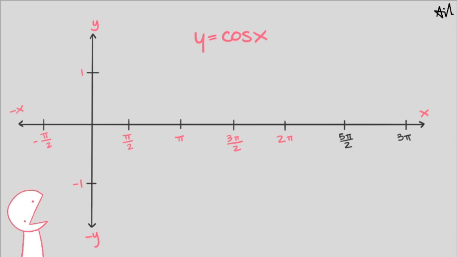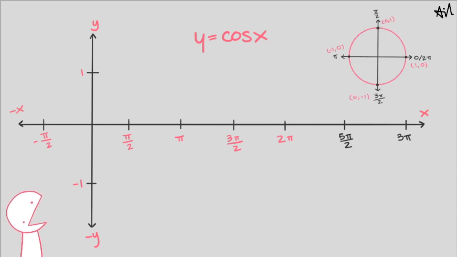Now we're going to be looking at cosine functions. Cosine functions and sine functions are very similar. However, cosine, instead of starting at 0, 0, starts at 0, 1. So let's just do that right now, and we can pull up our mini circle and refer to that as well, because since sine is the y value, cosine is going to be the x value. And we can see at 0, cosine is actually at 1.